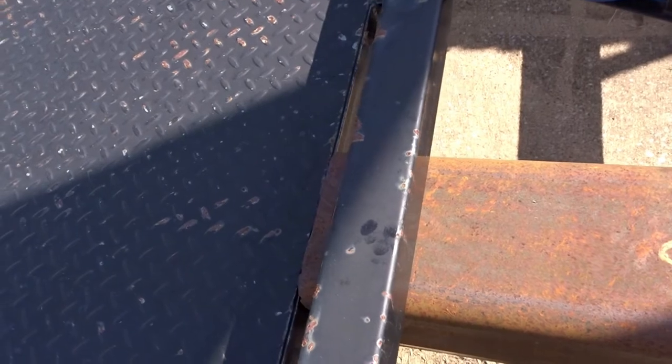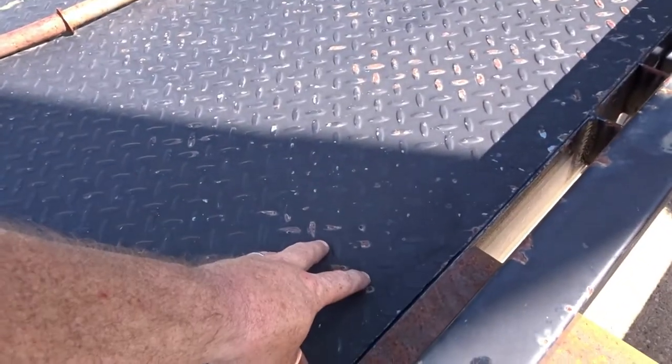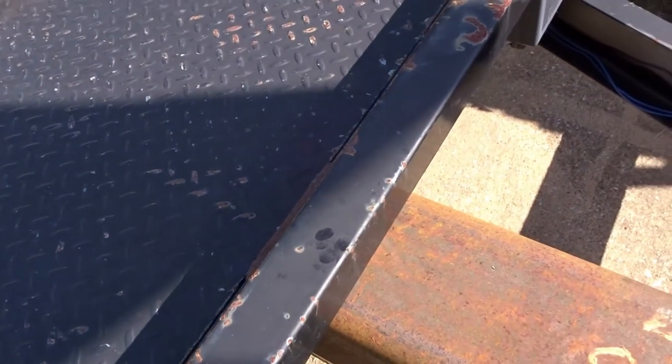Definitely overkill. I could probably just have bolted it down to this, the metal decking on this trailer, because I'll be tying it into the frame up here. That should be plenty of power, or plenty of strength. I don't know. I want to do it this way. So I guess that's why we're doing it.